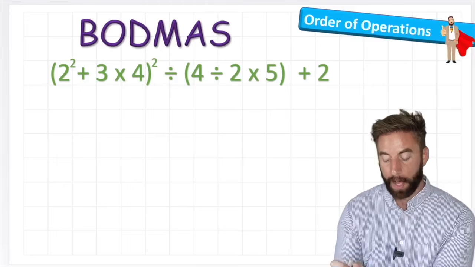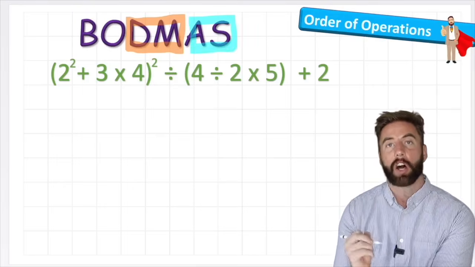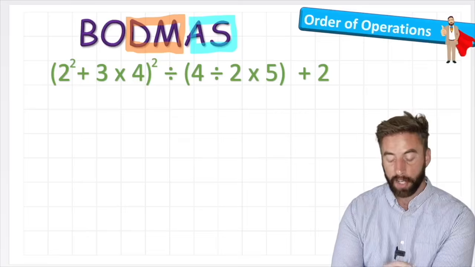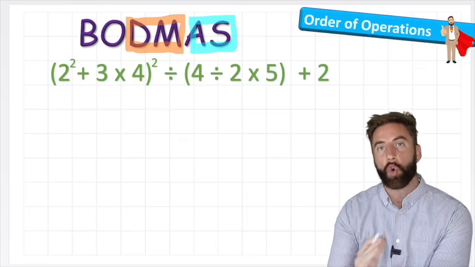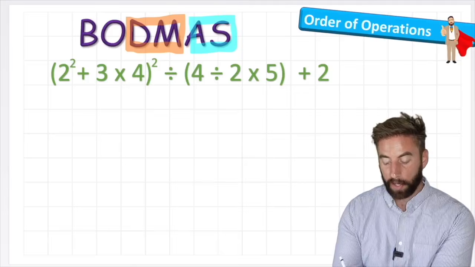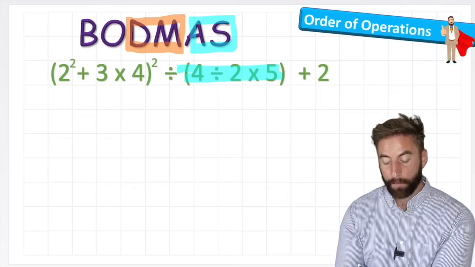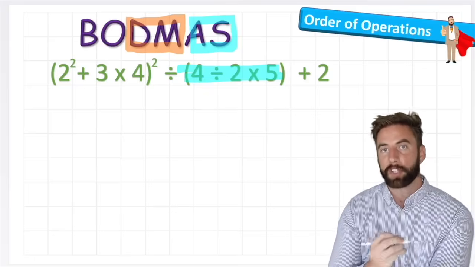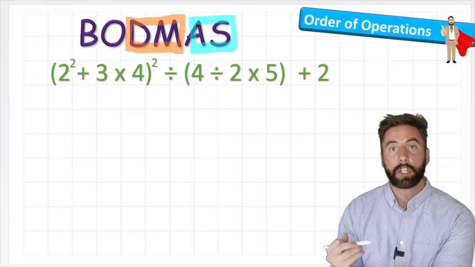And what's important to bring up now is that our division and multiplication and our addition and subtraction are linked. So although it says that our division will come before our multiplication and our addition should come before our subtraction, actually the case would be that if we get to a division or multiplication part, we would do it in the order that it's written. So if we were to look at this stage here, 4 divided by 2 times 3, I would actually start with my 4 divided by 2 because that's the first in the sequence. But if it read 4 times 2 divided by 5, then I would actually start with my multiplication because that's first in the sequence. So my division and multiplication are linked, and so is my addition and subtraction. So with that in mind, let's begin.